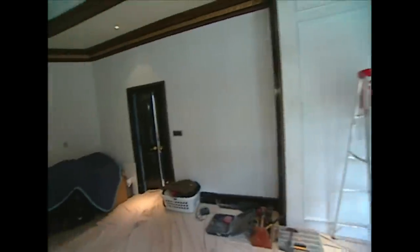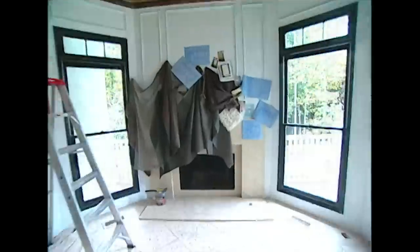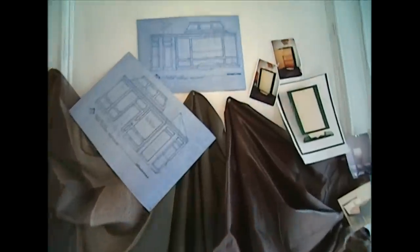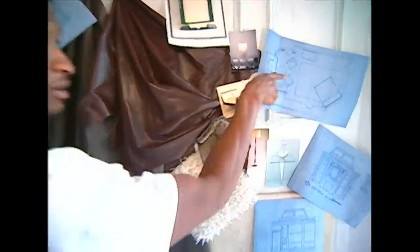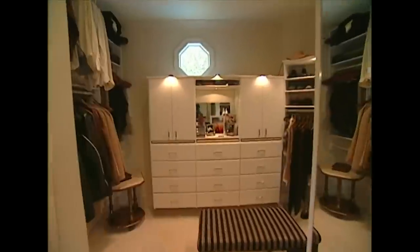Now we make our way to the bedroom. I'm sort of a guest in my own house because this room hasn't been finished. We're actually in the middle of construction. I want to tell you guys a little bit about what it's gonna look like. My designers, they've made the plans for the room. They set everything out. This is some of the different textures, like different furs. The bed is gonna be made in leather. This is sort of how the room is set up. Look at that. Got a fireplace in the room, beautiful chandelier over here.